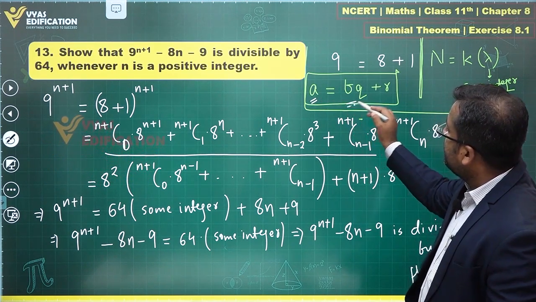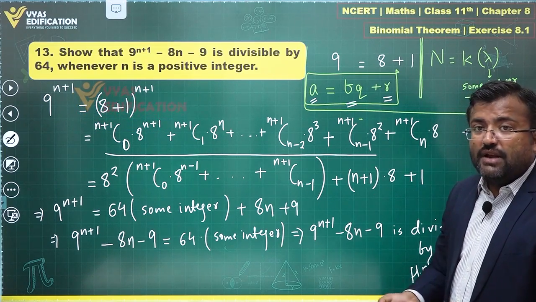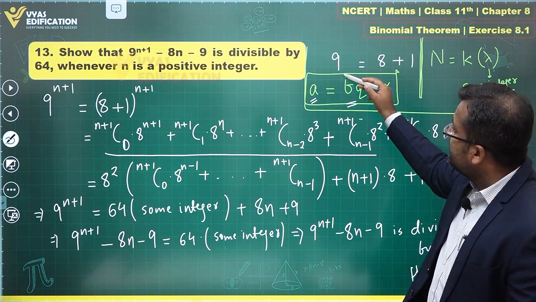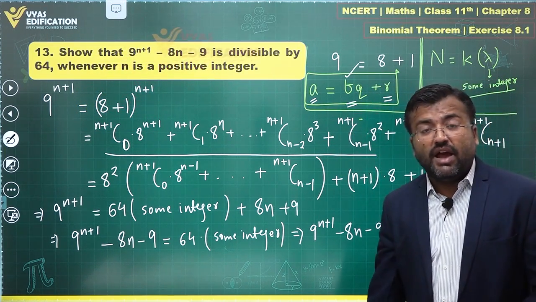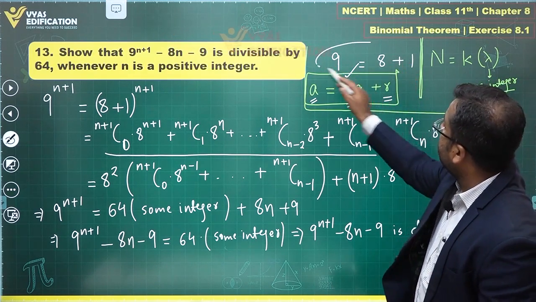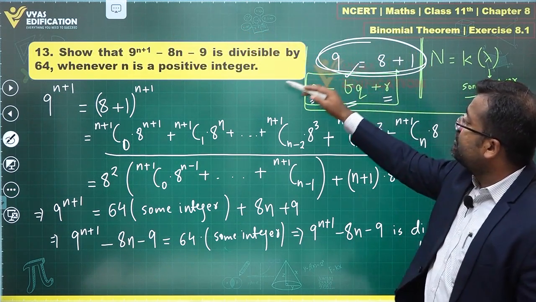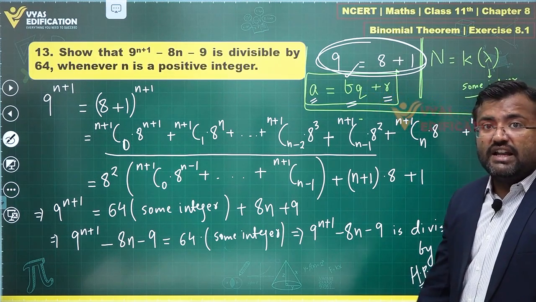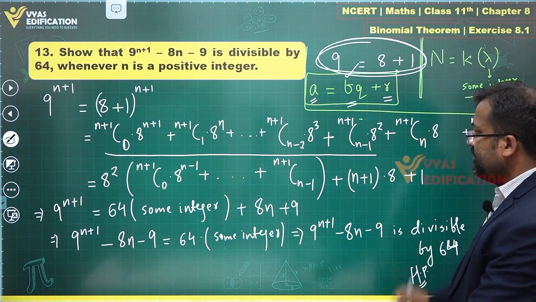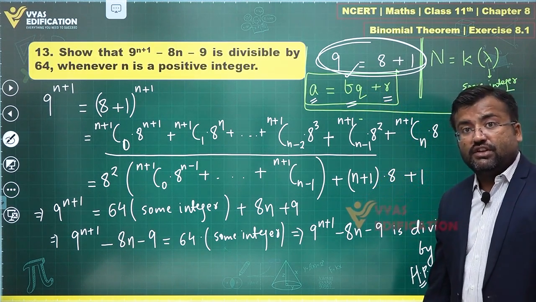This simply implies divisibility: A is equal to BQ plus R. If R becomes 0, A is equal to BQ, and we say that A is divisible by B. But let's not forget the first step that helped us to actually solve this in this manner, using the binomial theorem. That's the use of the binomial theorem. And this is a complete solution for this question over here.